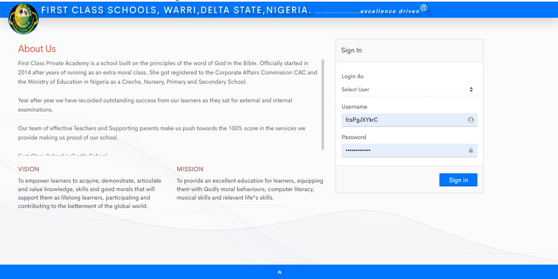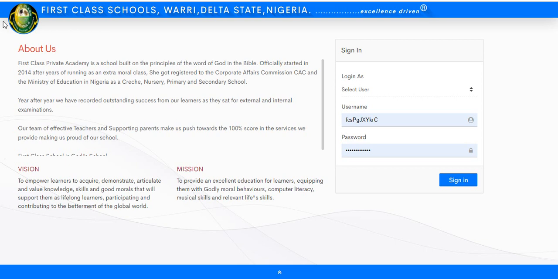We use online and offline school management software to generate results and all that. I want to show you this because this is very affordable, very affordable. With just 50,000 naira, I will set it up for you. It's what I use in my school, and I want you to know how it functions so you can weigh your options.